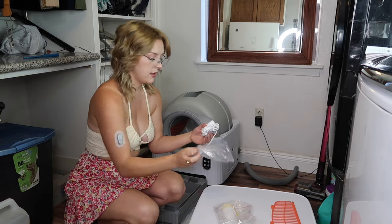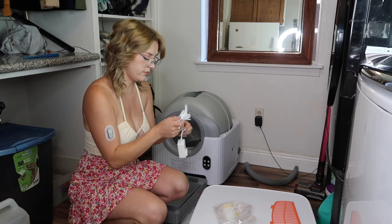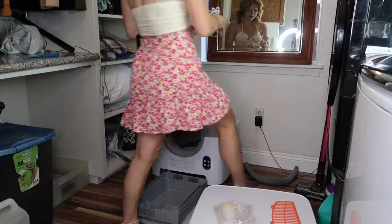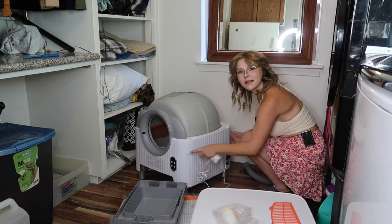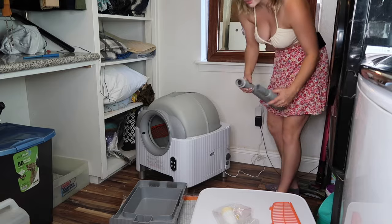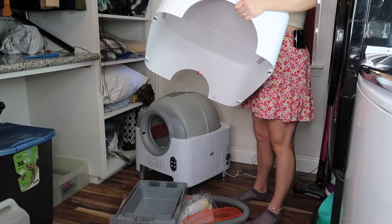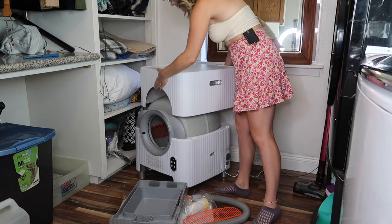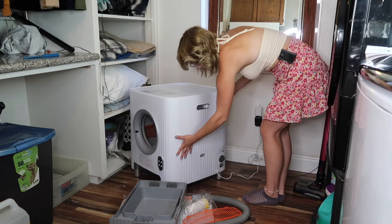So, power cord. Oh, this is a nice, thick cord, too. Cord plugs into the side right here. Plug her into the wall. This thing here. Let's place that thing back on so we can see a bit better.